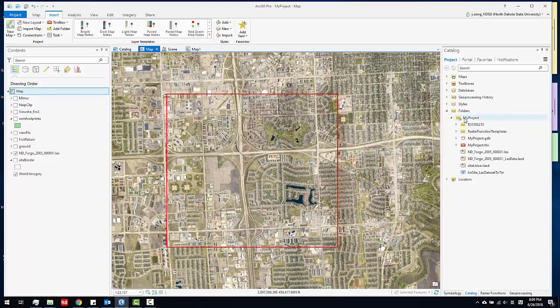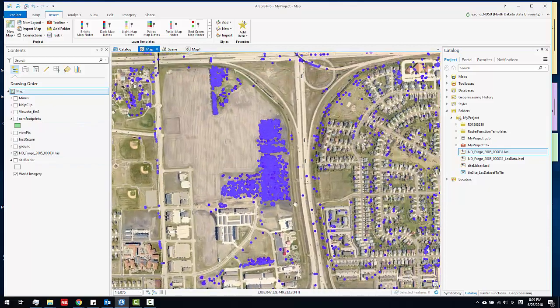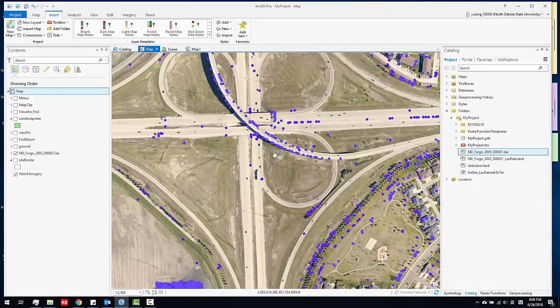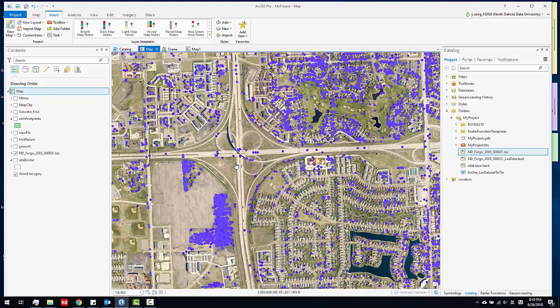Once we close it, you can refresh your GIS file, and this same file you opened in Global Mapper will update here. So it's basically the same points. It's going to show up like this, the same thing. That's what that means. I think that's it. You want to use Global Mapper to do some pre-processing and then move to ArcGIS and do what you want. Basically that's what I mean.